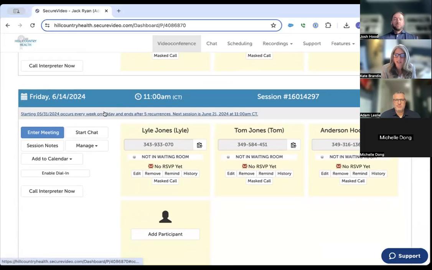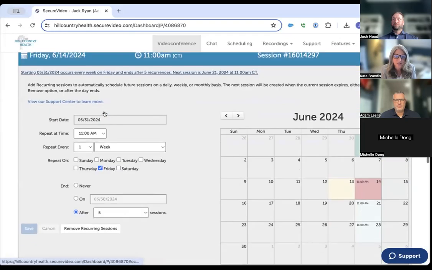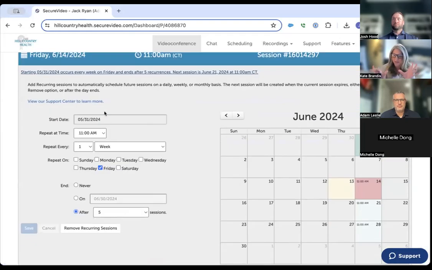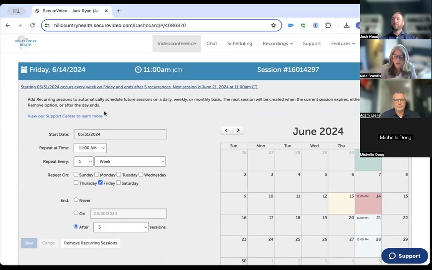Okay. So yeah, here's an example of a recurring session. When you set up recurrence on a session, it's taking that first session that you establish, especially if it's a large group. And then what it's doing is when that session has ended that night, when the dashboard resets, it's going to go ahead and create that next session. So you don't see the future sessions on your dashboard until each one has already passed.